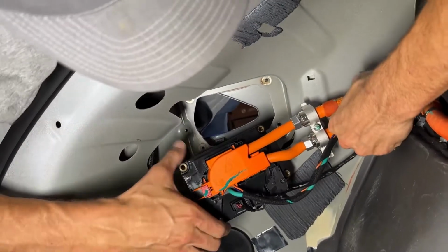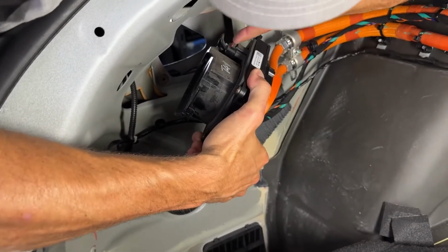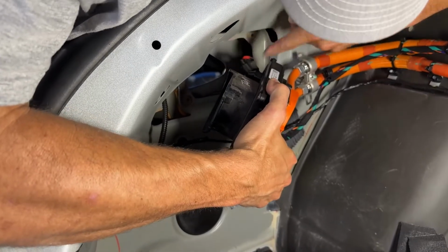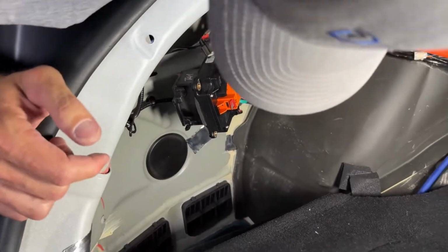We can get to our plug. So our plug is right here on top. So it's got this red tab, so we're going to slide that out and then pinch and release that. So now that's all disconnected. So we're going to set our Chargeport off to the side.